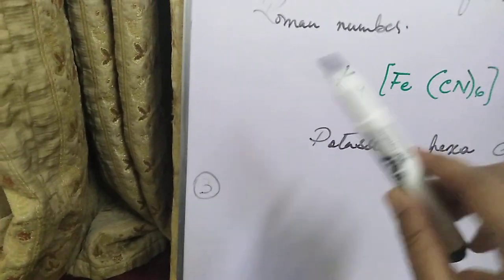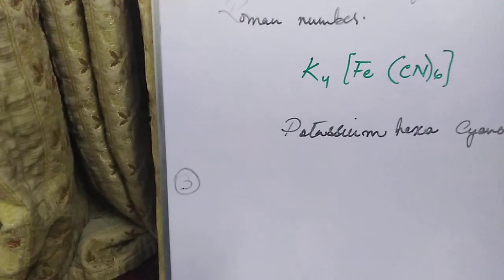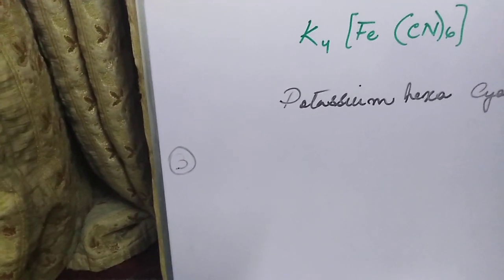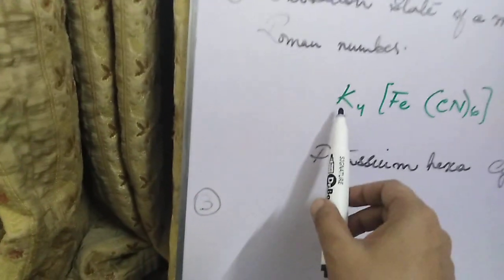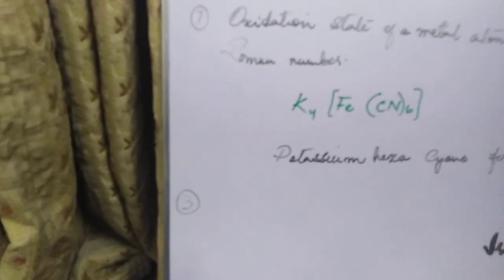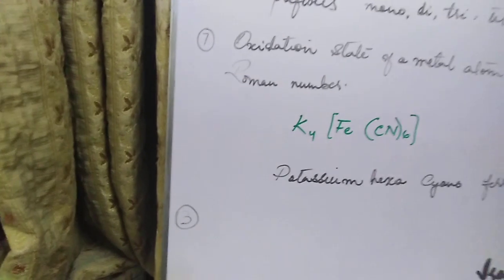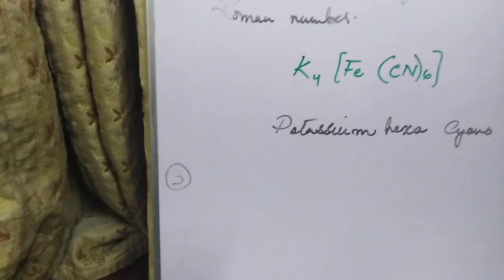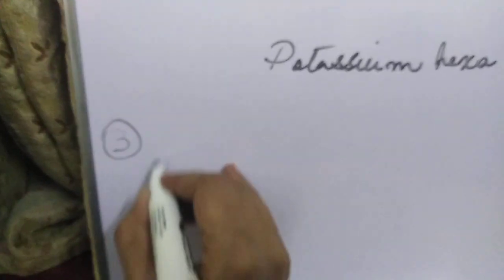It is a coordination number. Outside of a coordination sphere, if any ligand is there, we write it first, because these rules apply only inside of a coordination sphere. Outside of a coordination sphere, we simply write the name without counting the number. Just like potassium here, there are 4 atoms of potassium, but we don't count, we only write potassium. We don't write tetrapotassium, because this potassium is outside of a coordination sphere. That's why we directly write potassium.